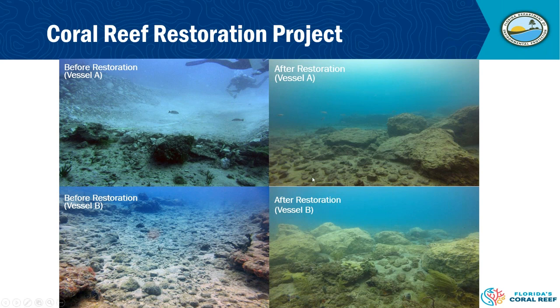So the main difference between the before and after photos is that in the before photos, everything is loose, nothing is stabilized, and all that rubble is rolling around. On the right-hand side photos, you can see the larger limestone boulders that were placed. And though it looks like there's still all of this loose rubble, all of those smaller pieces of rubble were actually hand-placed into the cement to make it look a lot more natural. So while you might not tell too much difference between the photos, in the right-hand side after photos, everything is fully stabilized at those sites.